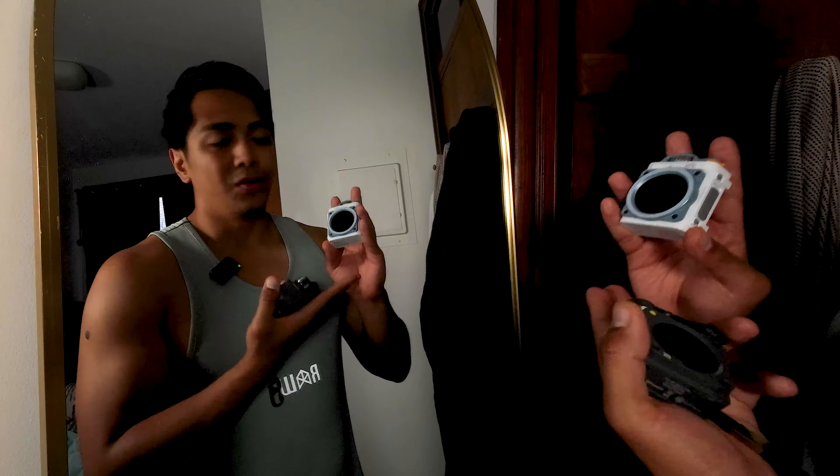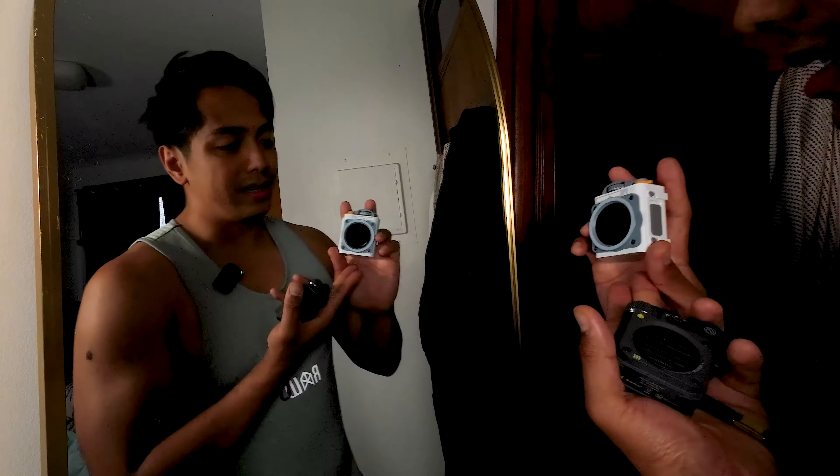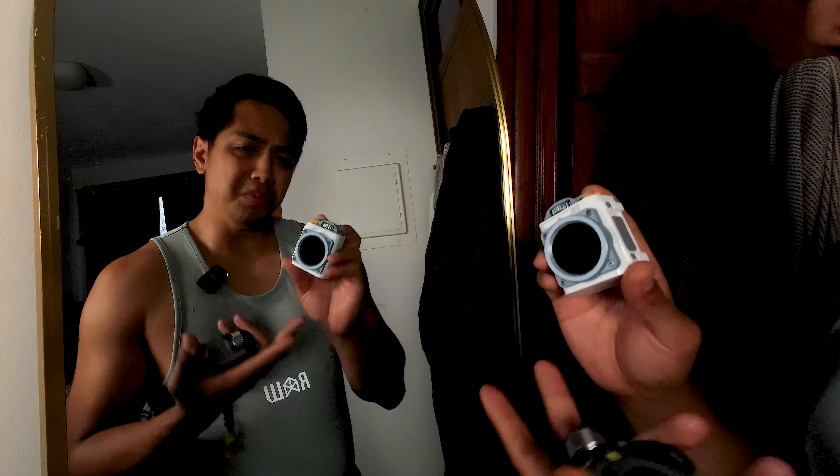If I'm listening to rock, hip hop, or R&B, the Go sounds way better than the Wild. However, for acapella, a very distinctive voice, or something more classical, the Wild might sound better because it makes higher strings sparkle and you can hear the separation more clearly. Once bass is introduced, the Wild feels emaciated — very thin in the bass — while the Go is quite nice all around. It doesn't matter what you listen to, it will do the job and sound pretty solid.